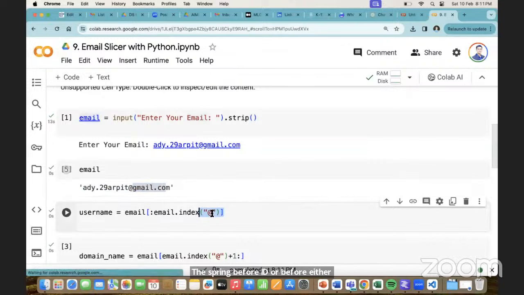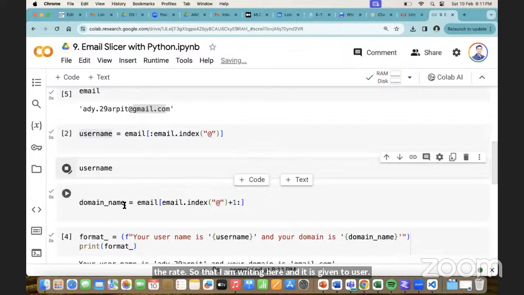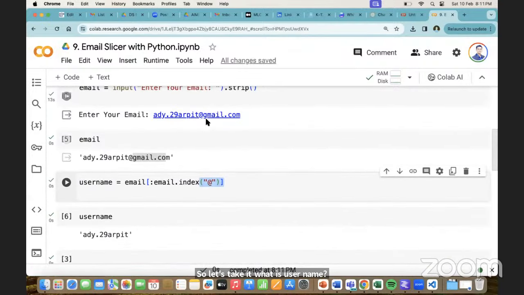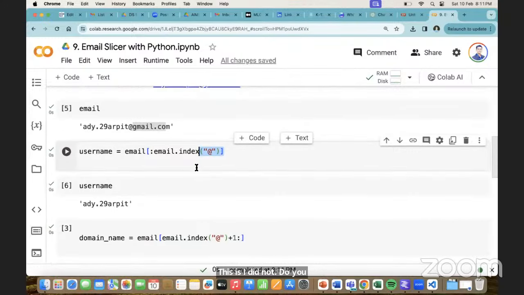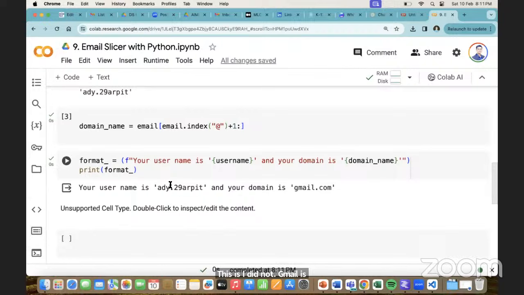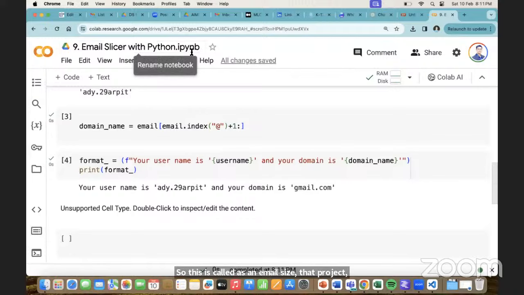So I am writing that here, and it is given to username. Let's check what the username is. This is id.29arpit. So after the at the rate, gmail is separated and id.29arpit is separated. This is called an email slicer project. Very easy project.